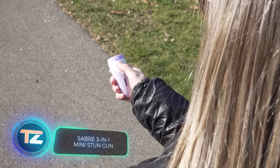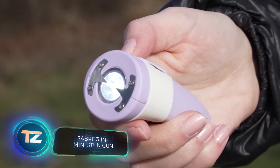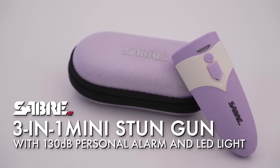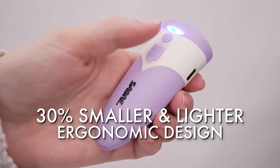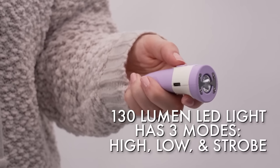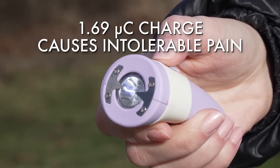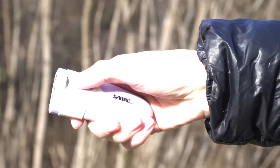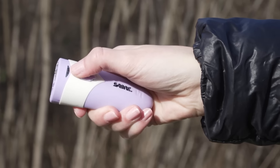Enclosed in an attractive fabric case is a small pink flashlight with a hidden feature. It's actually a powerful stun gun called Sabre 3-in-1. Besides illuminating with a direct beam or flashing lights to grab attention, it can also emit a loud siren with the press of a button. Few criminals would risk continuing their activities amidst such noise. And if that's not enough to deter them, there's a last resort option — an electric shock.